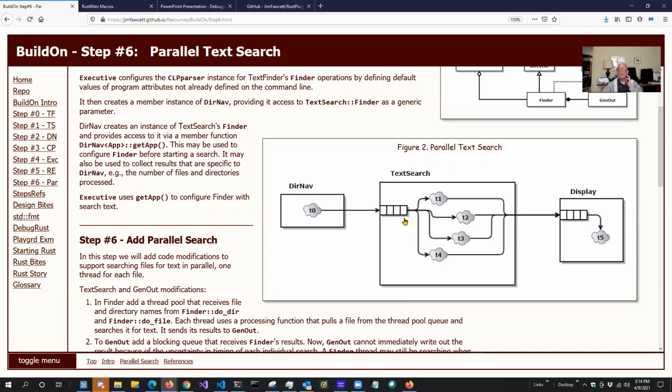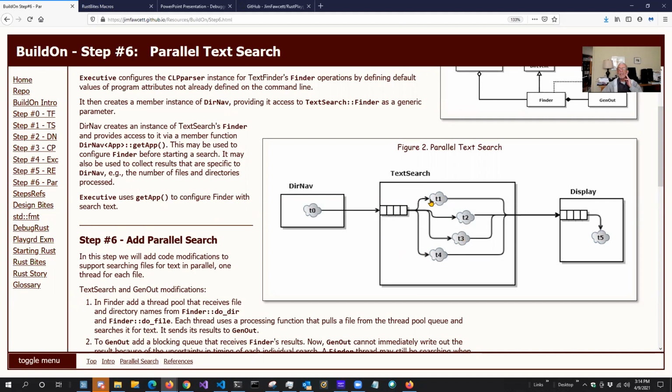But you've got to be careful now, because this thread might still be working, might have a big file, and it's still searching it while somebody else has pulled out a new directory.